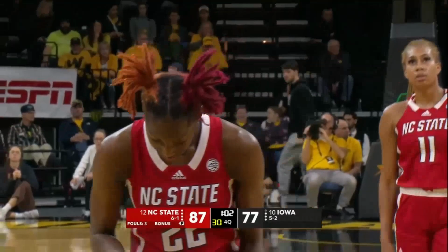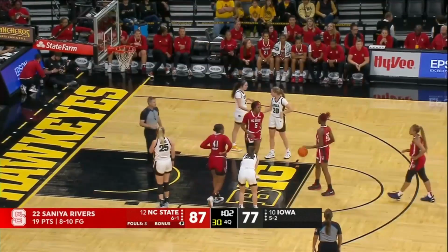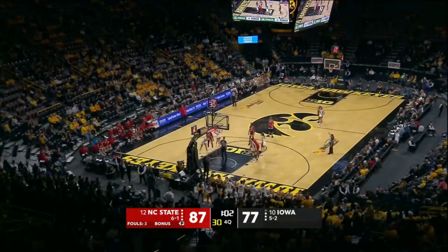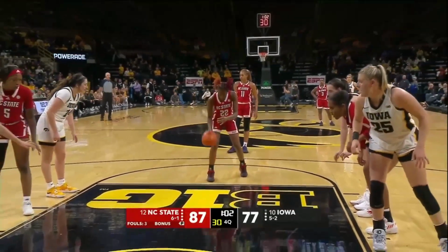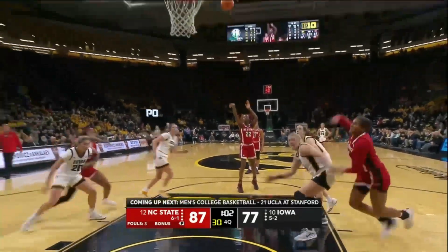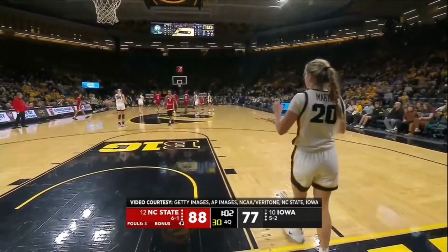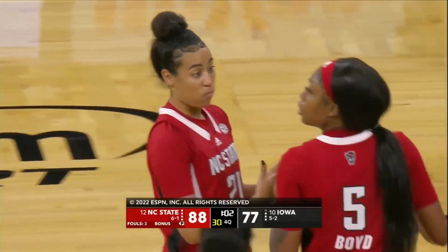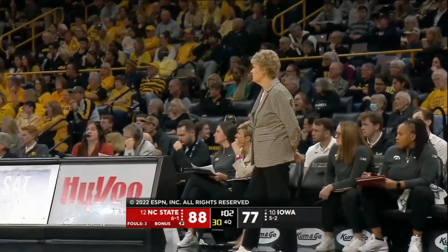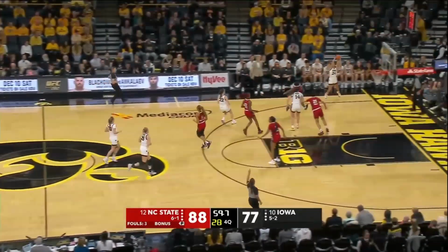Rivers heads to the line. And this is a tough place to play. Great crowd. In fact, the crowd tonight, 8,250, their biggest crowd of the season. They're expecting over 10,000 Wednesday, a sellout. Little team from Ames is coming to town. Iowa State, Iowa. This place is going to go crazy. Hometown girl, Ashley Jones, Iowa City native, the star for Iowa State. And it's always a great rivalry anyway. Yes, it is. This year, it's going to be insane. This is the last year for Jones, who did come back to use her final year of eligibility for the Cyclones. Minute to go.